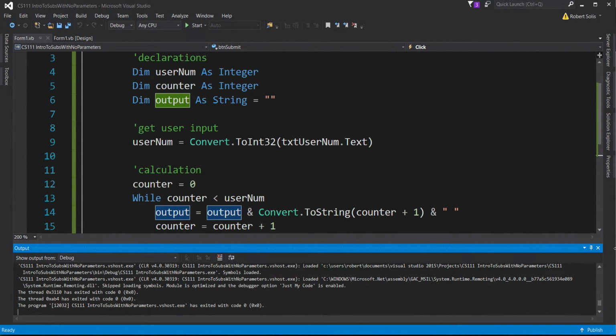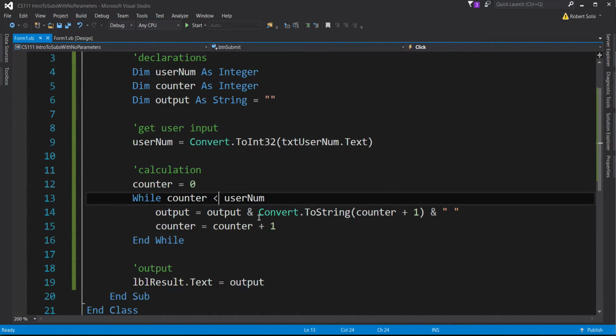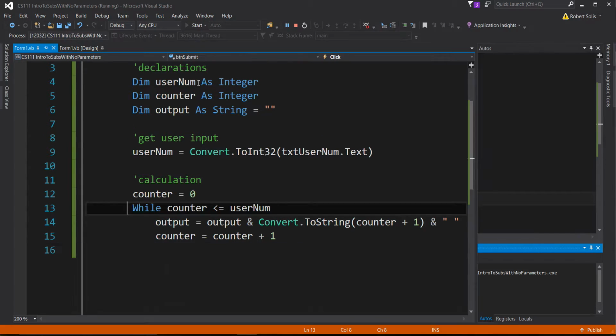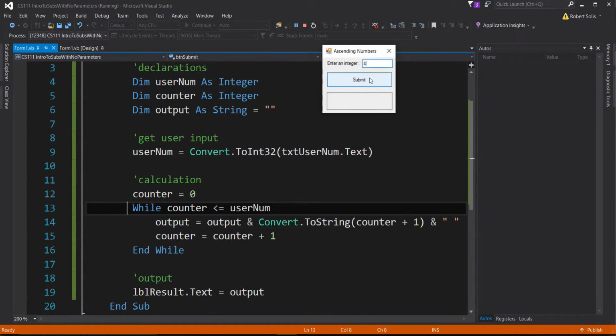Let's now go back to that question that I asked you before about putting the equal symbol here. As long as the counter is less than or equal to user number, will that change our program in any way? Let's see. So if I run the program, and if I put the number 4 here, it's displaying 5. Why? Let's think about this. Counter is 0. And remember, the user number is 4. Is 0 less than or equal to 4? Yes. Is 1 less than or equal to 4? Yeah. 2 less than or equal to 4? Yeah. 3 less than or equal to 4? Yes. 4 less than or equal to 4? Yes. So we go over here.